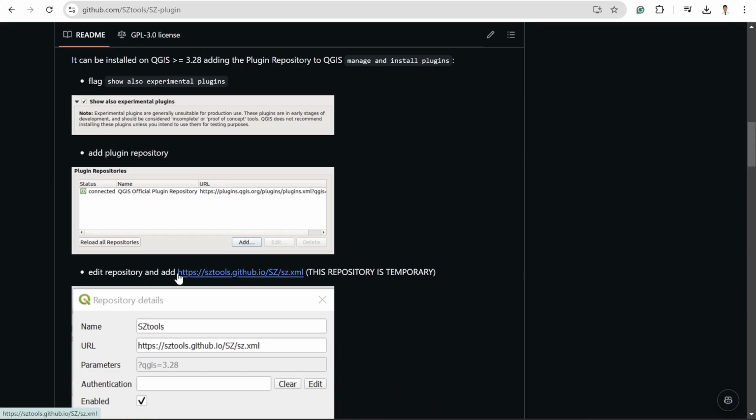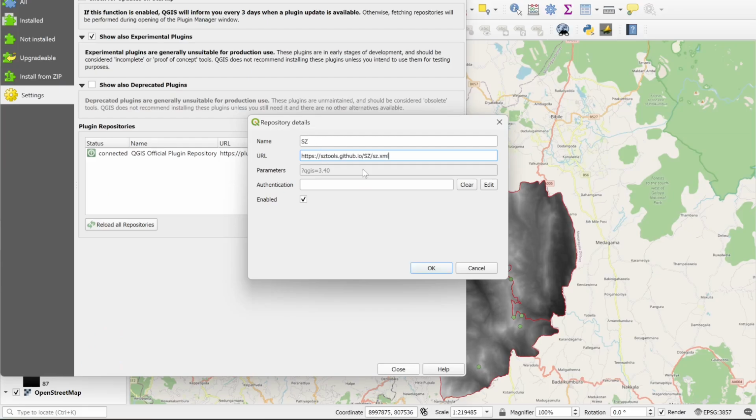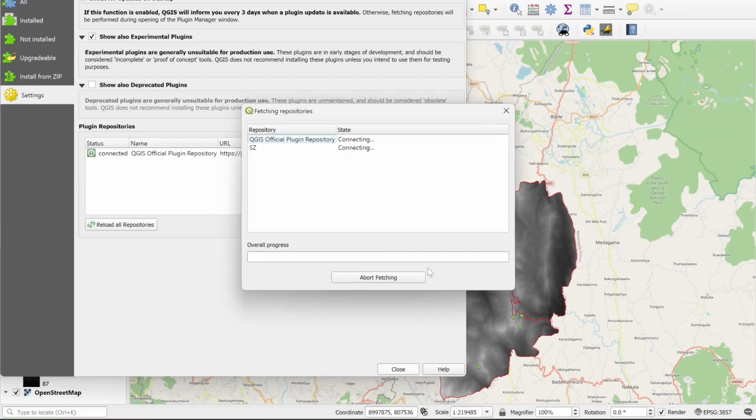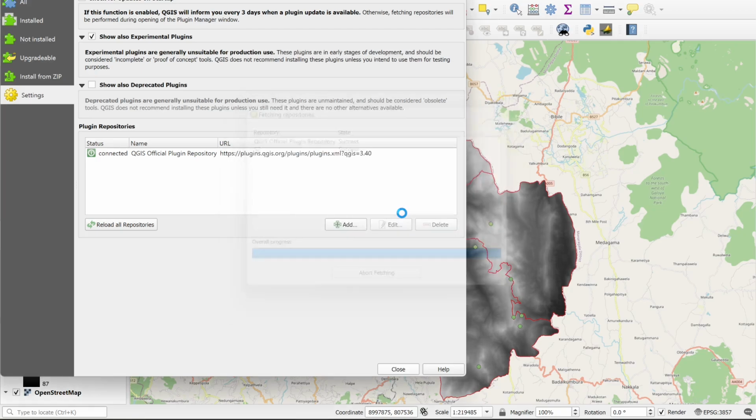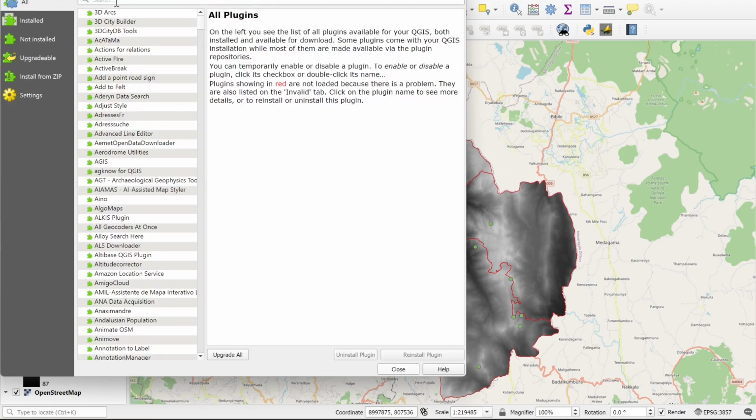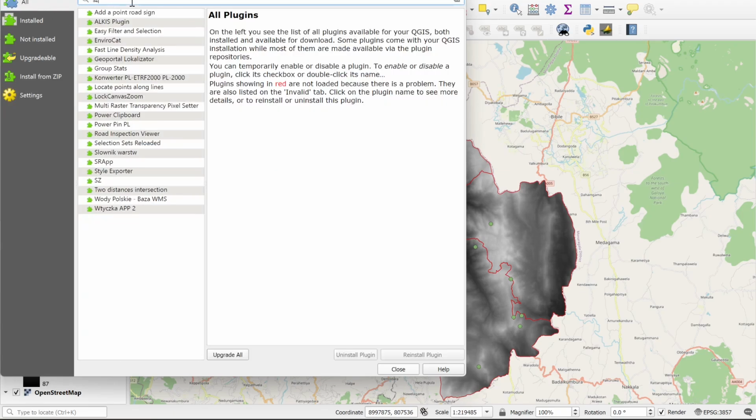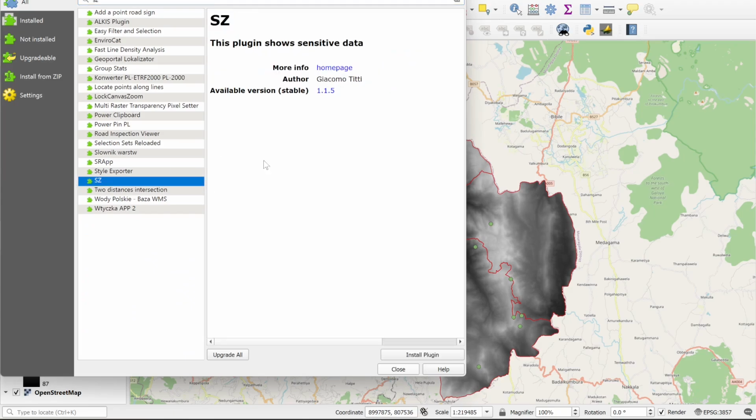They are saying this, so maybe providing this repository URL might not be the trusted way, but of course it's the easiest way. So I'll show you the other option we have in order to install this plugin. After that, simply go to all and then search for SZ, and this is the plugin we are interested in, right? It's from TTETL, and then simply install it.